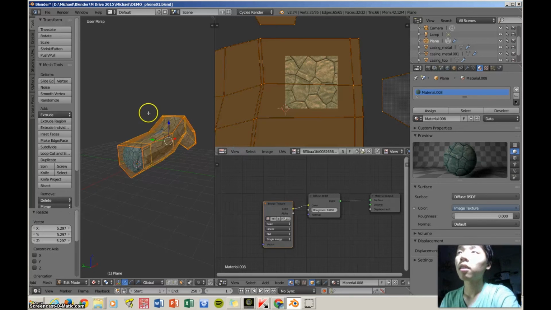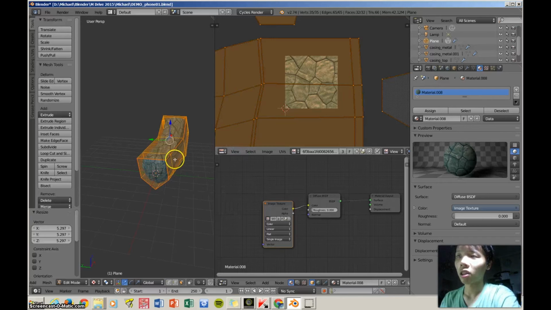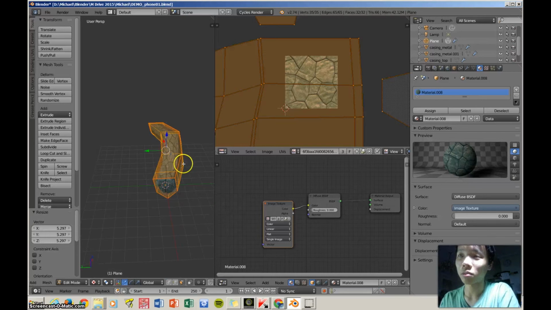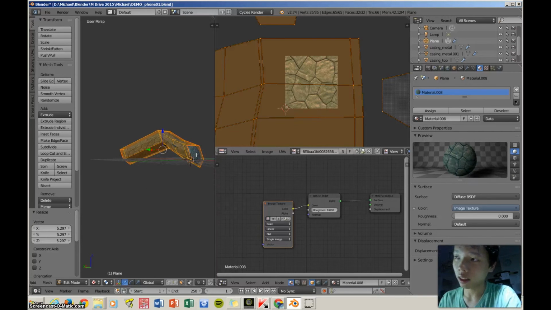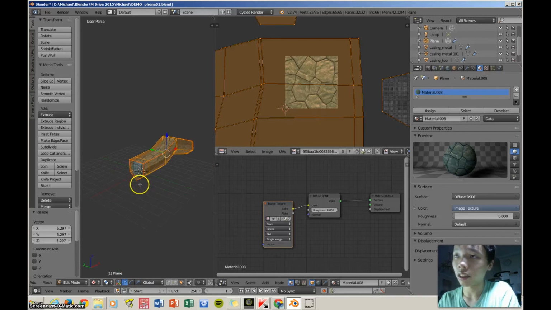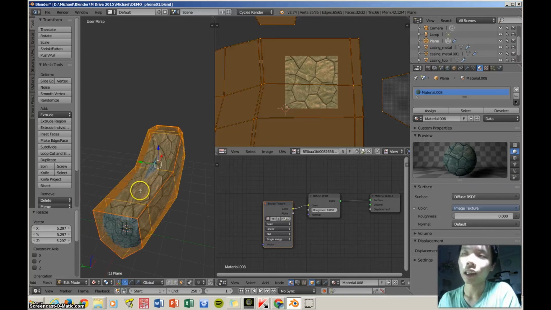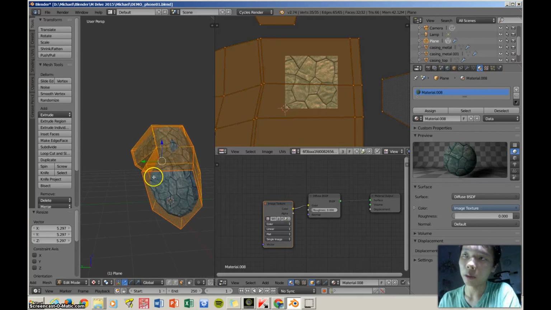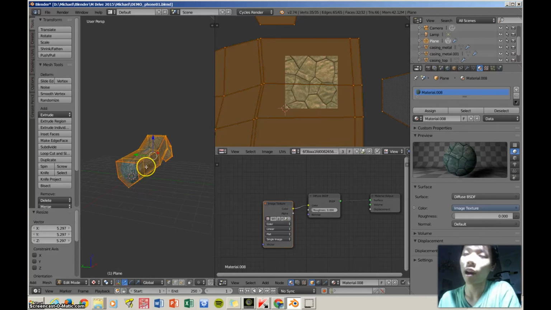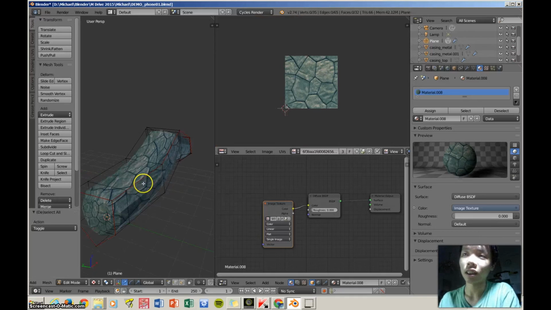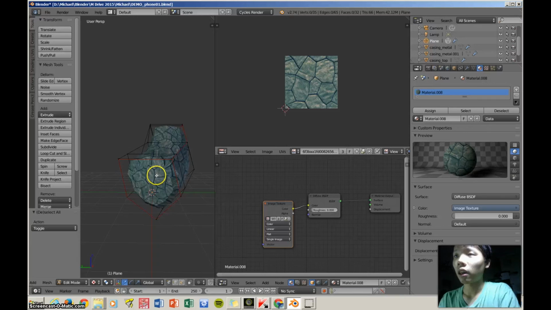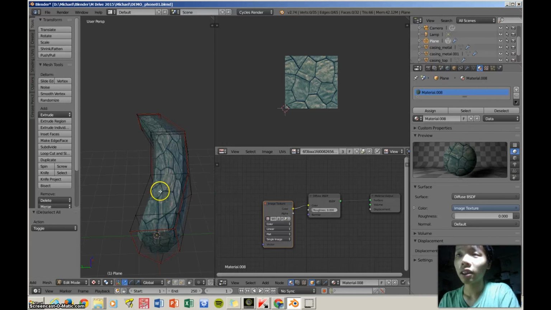So you can see that there's a lot of freedom that you get with UV unwrapping, and it's quite vital when it comes to getting the little details that you wouldn't model into the model itself. That's how people did it back in the 1990s or so, because the computers couldn't handle that many vertices, so all they did was UV unwrapping, and you can kind of see the progression. Now it's a lot better though in games and stuff. Anyways, so that's how you do UV unwrapping.